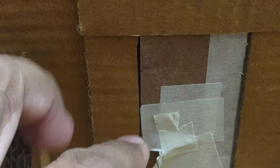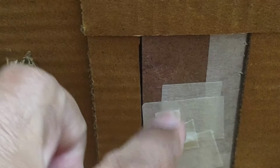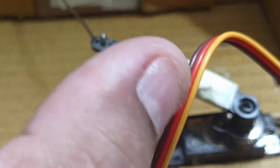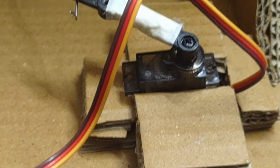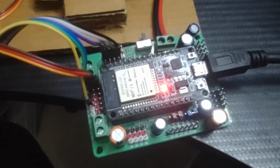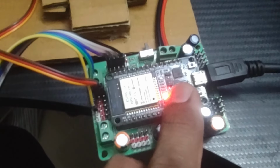So this is our ready-made wooden art and craft door which I have stuck using carpenter tape, and this is just a paper clip which I have bent, and I have connected two different servo horns together to make a long servo arm. And this is the slot I have created for the servo. So this is our main controller board which controls everything.